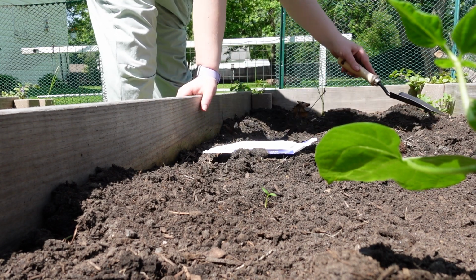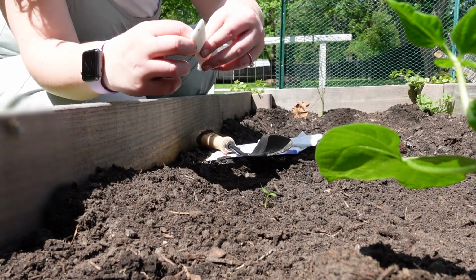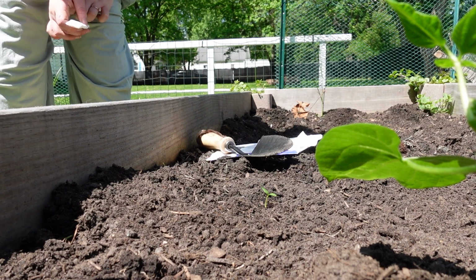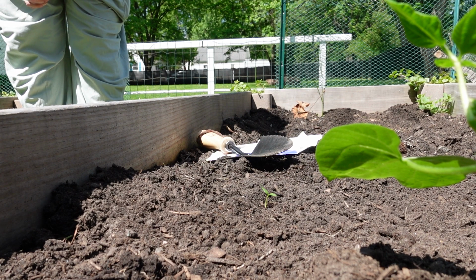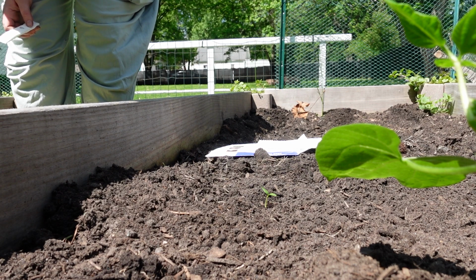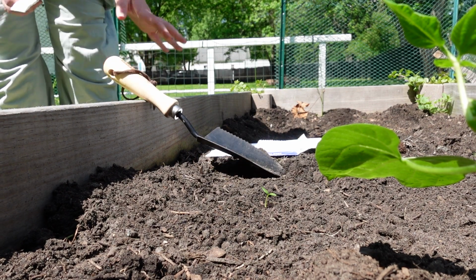Two and three. Oh my God, this worm is huge. And then, oh my God. Ew. Spider with eggs. Not what I want to see. Get out of here. Go. You and your little eggs. Go somewhere else. Ugh.